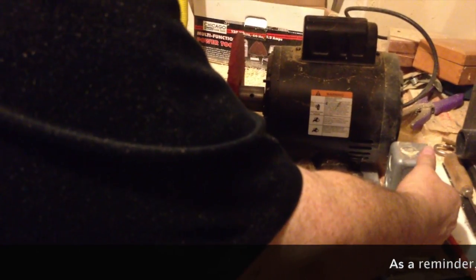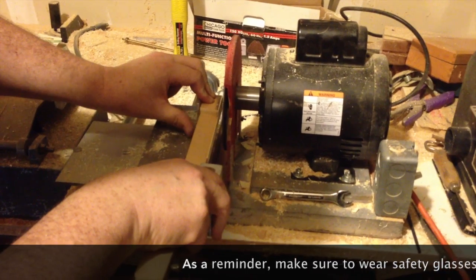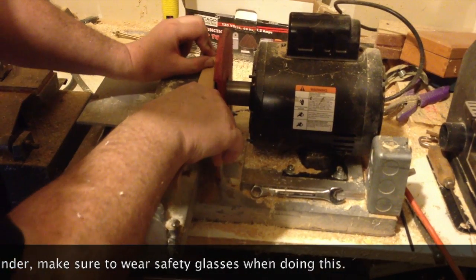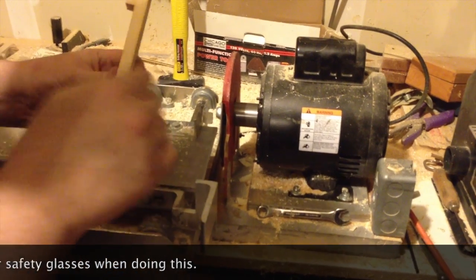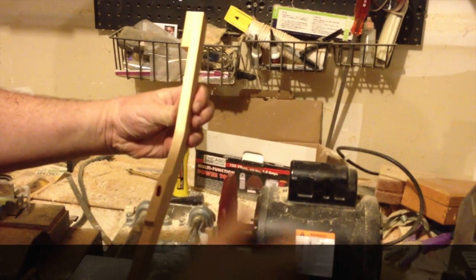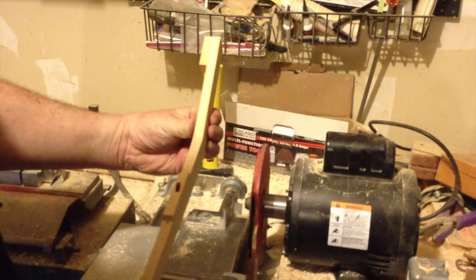Here we go — I'm going to start it up and show you how this works. I'm going to bind the key on the back, bind the key down on the front, and on this thumb I push it toward the front, so I'm binding it in all three directions. As I plunged it in there, we do have a little bit of fray that takes place — my hand can get all those splinters off. But you'll see it brought up a good wood surface, taking off very little mass on the key itself, and it's ready to have the new keytop put on.